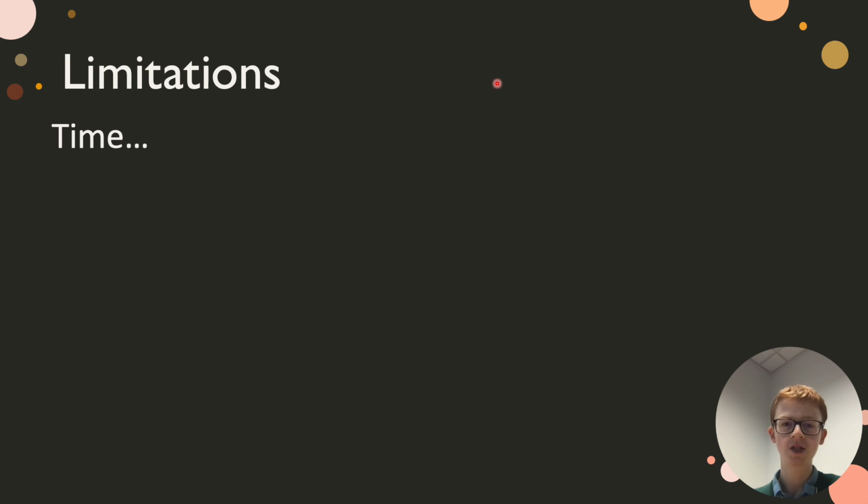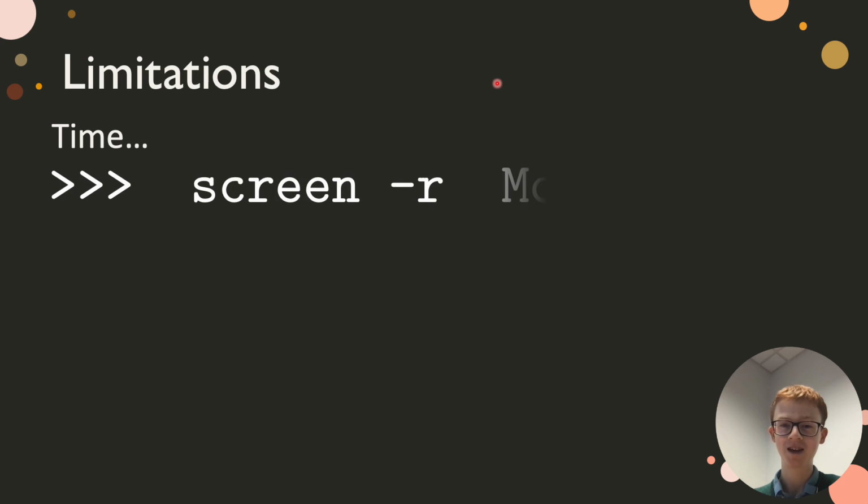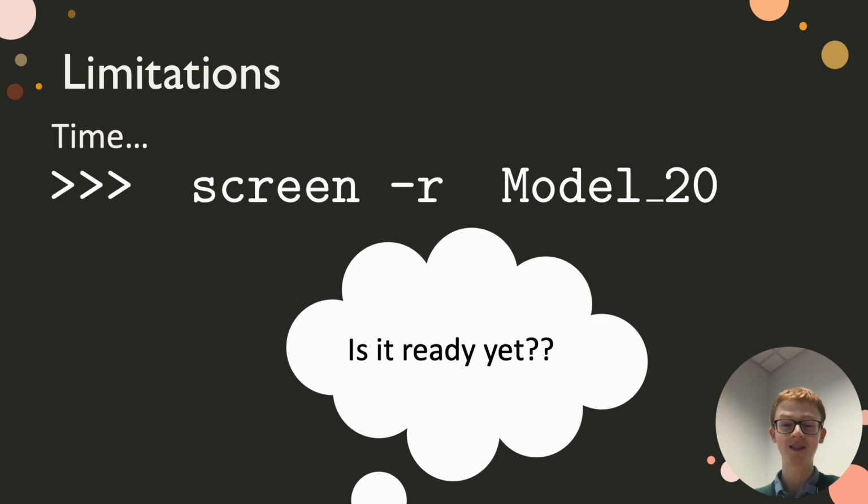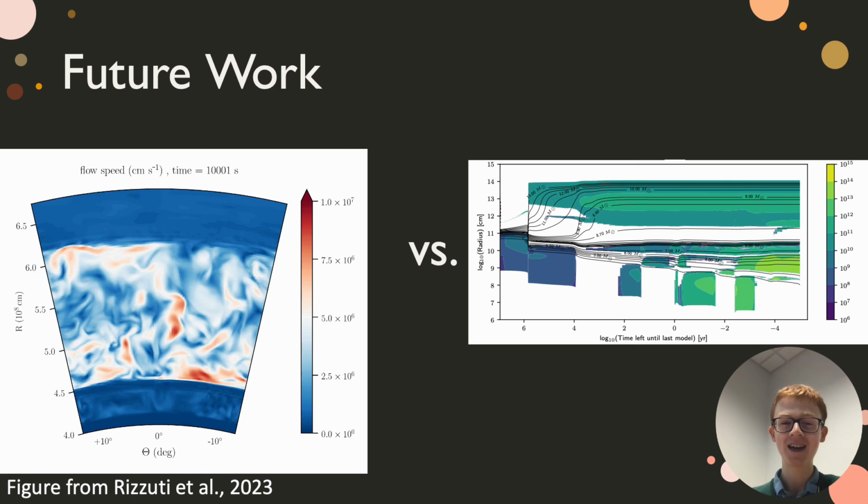So the main limitations, well, time was one of them. I typed this little thing into terminal, and I'd be like, is it ready yet? No, it's not. It's even 6 days. In fact, with three-dimensional models, it can take months. But yeah, I still got bored trying to wait for my model to run sometimes.